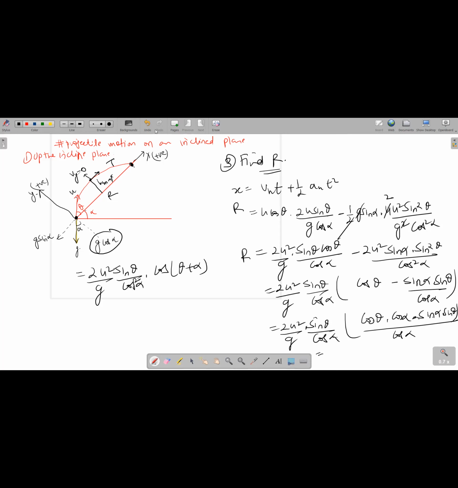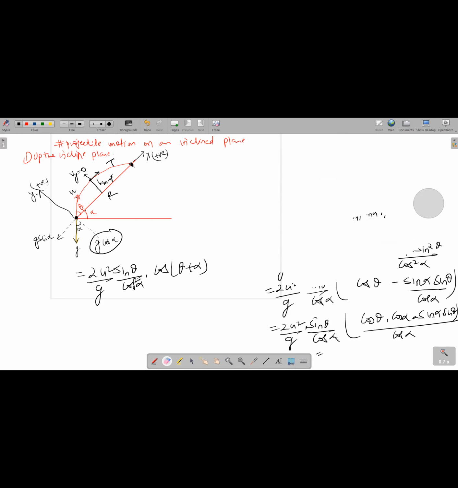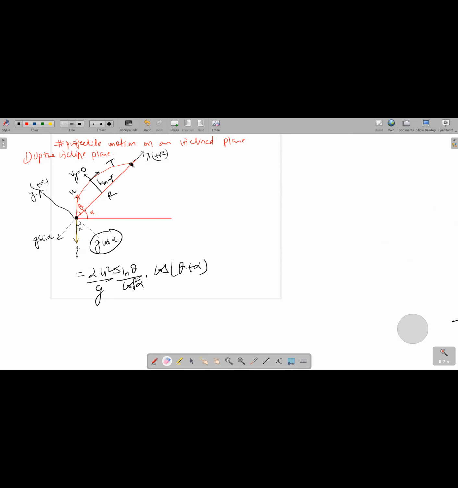Now see, I had no interest in deriving this expression, but the point I wanted to talk about is that I have to find the maximum range, because I have to find the relation between theta and alpha. At what theta and at what alpha, what could be the relation between them, so that we can have maximum range on the inclined plane, right? See, this is the range. Now you can see that R is 2u square upon g cos square alpha. Alpha is constant, right? Because this is the inclination of the inclined plane. So that is not going to change.